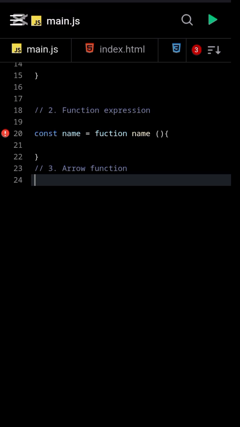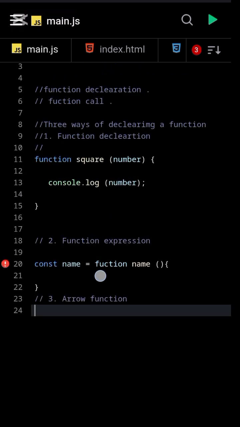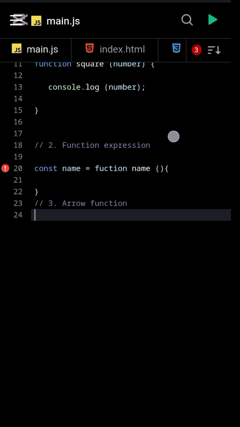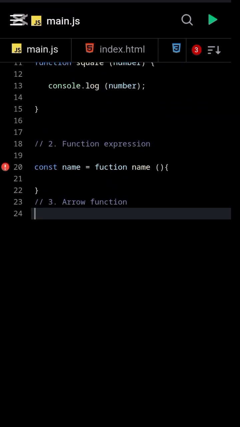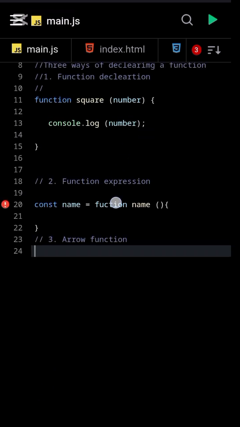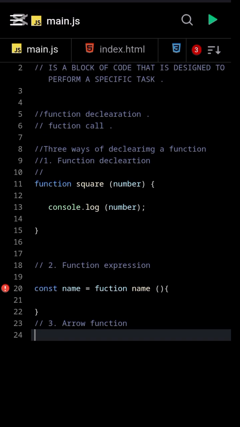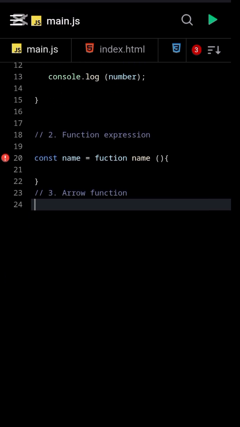This is the way of declaring function that you see the most: arrow function and function declaration. Function expression is not used often, but just for knowledge sake, you know it. Most times you use function declaration in very specific cases, but 99% of the time you use arrow function.